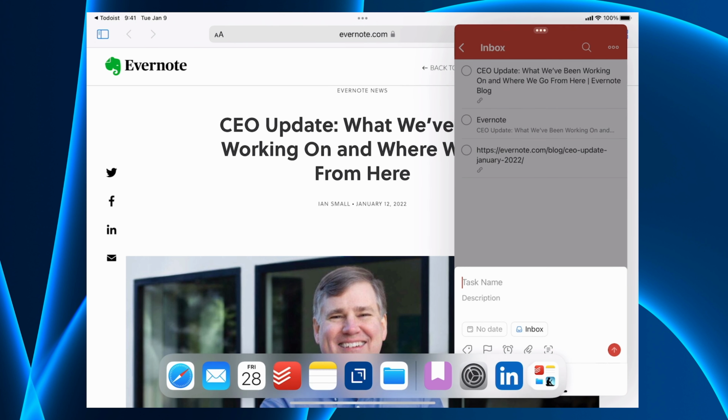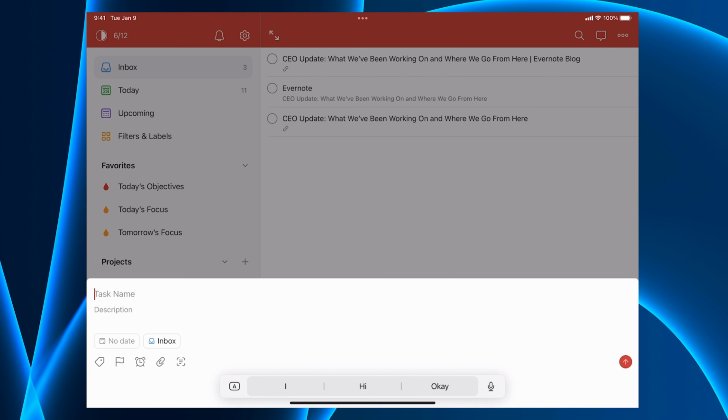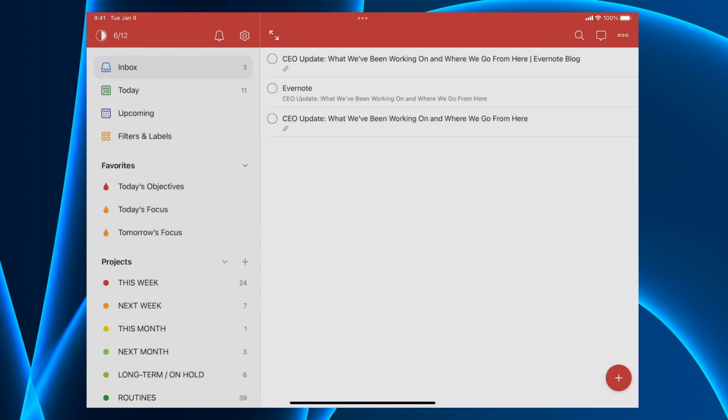So we just go in there, and we're going to go to full screen, and there we go. We've got it in there. You can see that this third one, which is right here, has now been converted to the full text. So you can do all sorts of little things that you want directly from there.